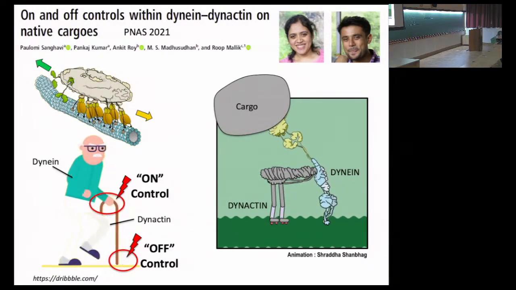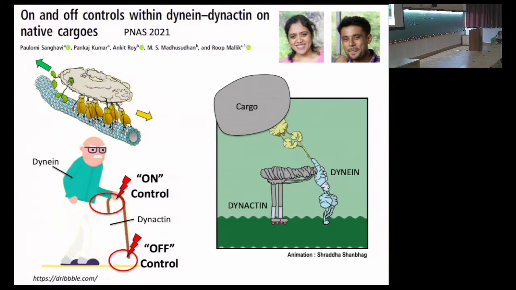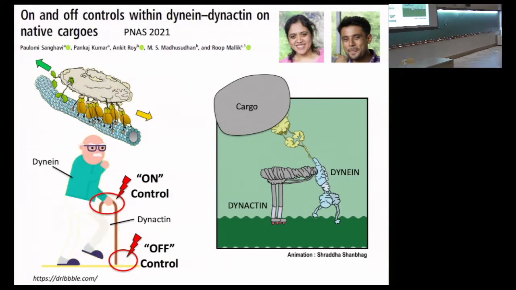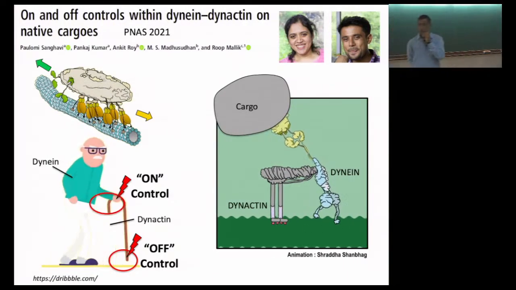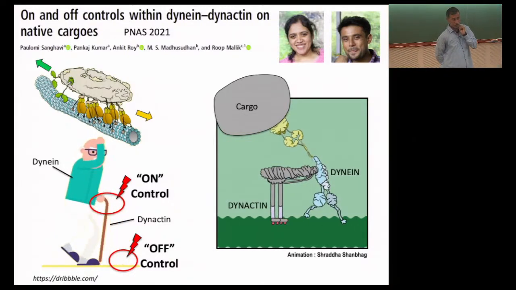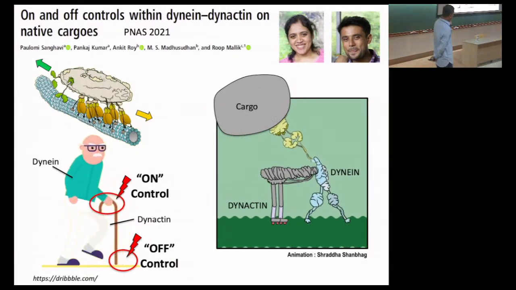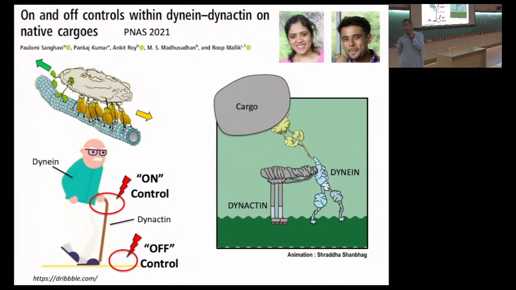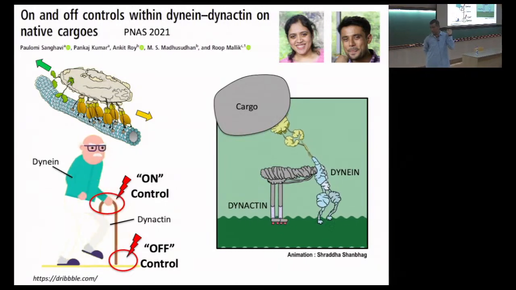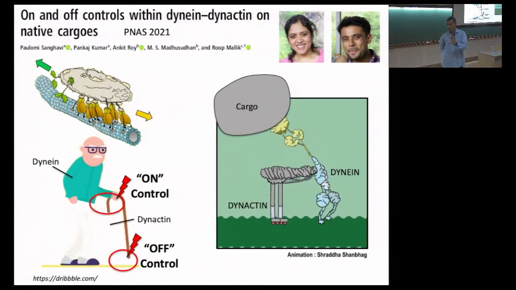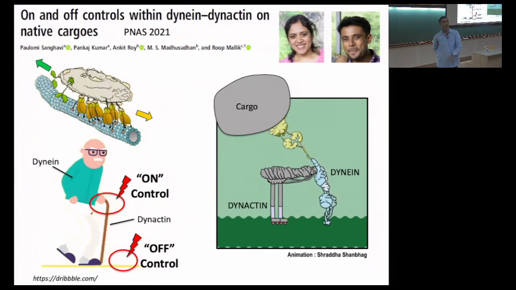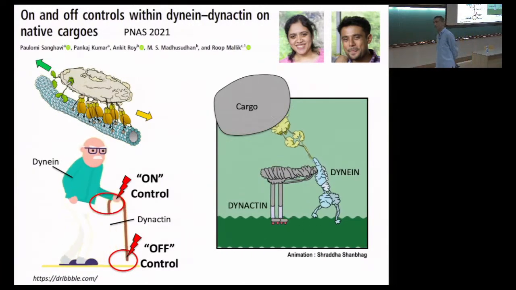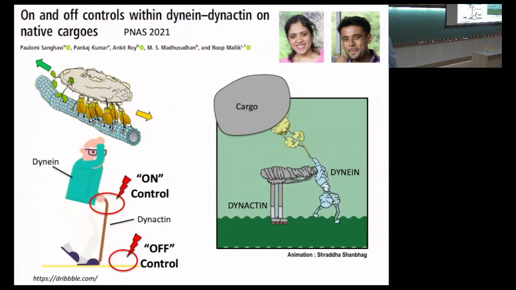Where do you situate this with respect to your teams of dynein which can work cooperatively? I'm thinking that dynactin will have a greater role when dynein works in isolation rather than when it works in teams. That is possible, but these measurements that we have done were done on a team. Some of them were done on a single, but did we have? It's an interesting question, but we have not really addressed that.